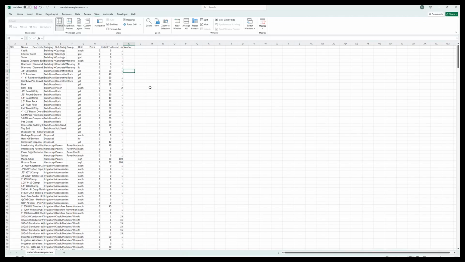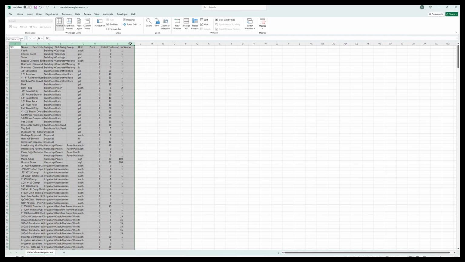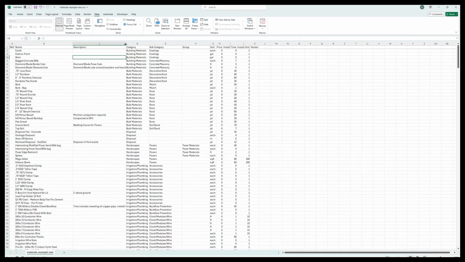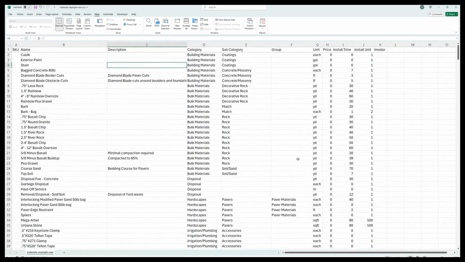So now that it's open, you can see that all of the columns are minimized down to the same size. Let's make all of them bigger so they are easier to read and work with. First, you need to highlight all of the columns by clicking on A, holding the mouse button down and dragging over to K. Then double-click on the line in between any two columns. Let's zoom in so it's easier to see, and then we can go over the information on the spreadsheet.